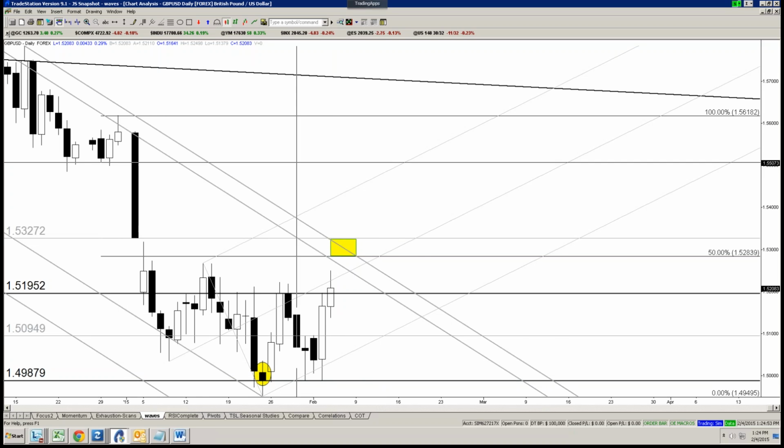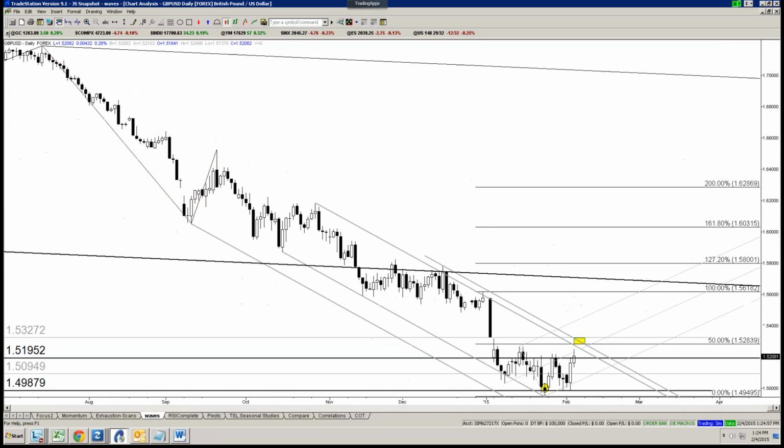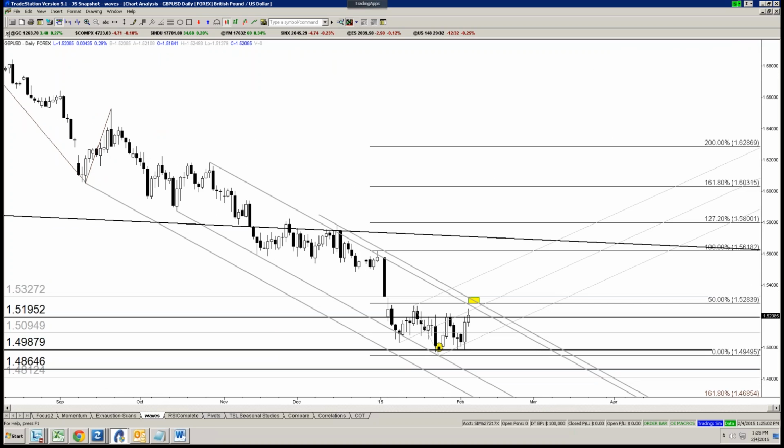But we've also got slope lines, slope resistance up there. You might want to call it channel resistance, whatever you want, right? And again, you can see it very clearly. The slope off these lines cut through here, actually cut through the low here at the end of January. In the future, we might pay attention to this line, but the upper parallel from this line, you can see off of this one, cuts through a series of highs here as well.